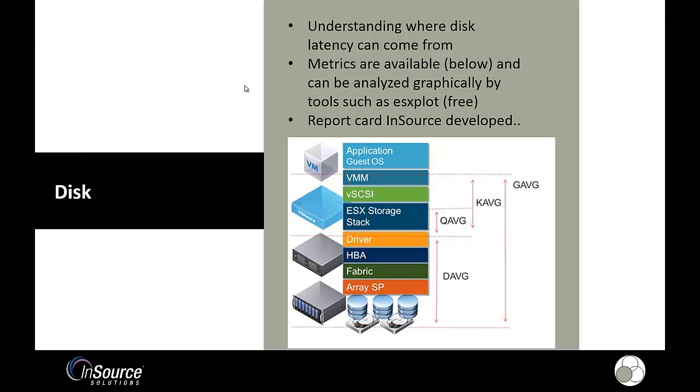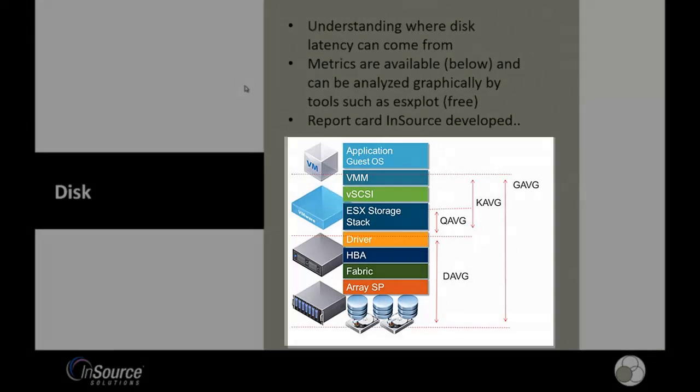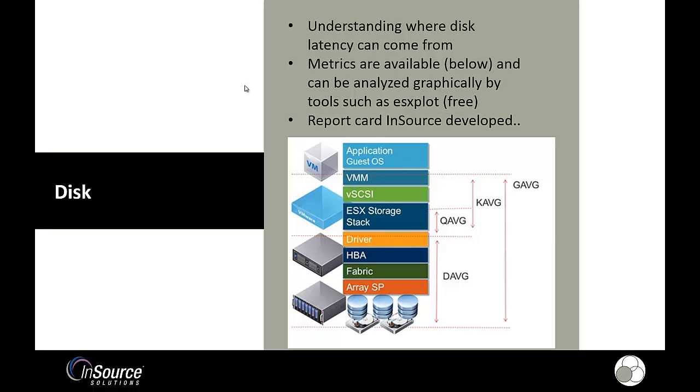So we could spend a lot of time talking about disk. So it's important to try and understand where disk latency can come from. There's a number of metrics that are published, and visually you can see here that will give us an indication of where the latency may be. So, is it latency in the storage? Is it latency on the network? Is it latency in between the driver and the host bus adapter? Where does that latency come from?